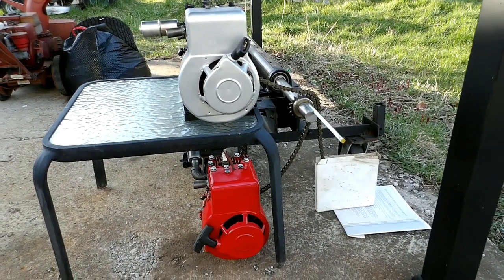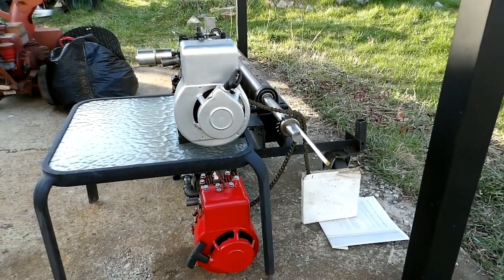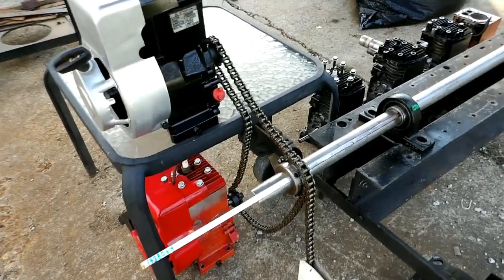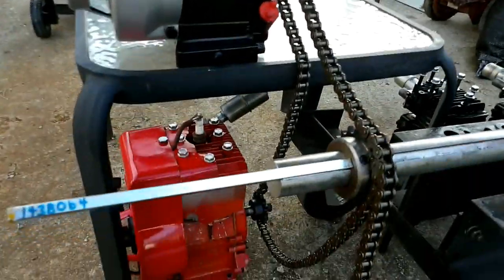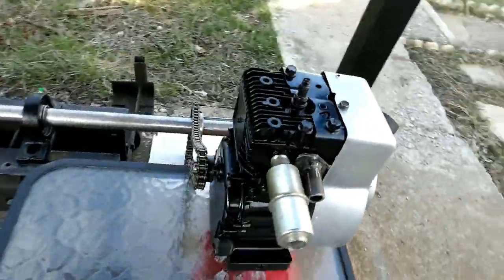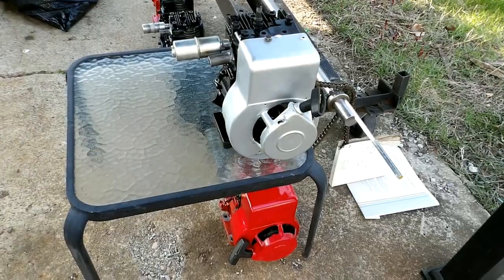This is week three, part three of the 12-cylinder — or hopefully 24-cylinder — H-engine project, kind of based on the Napier Sabre. I've got two engines chained together. The table is in the way, but it follows the basic idea: this chain will go straight down to the engine underneath, then come back up, keyed to the shaft with bearings on it. That's the general idea, and I've now got my six horizontal shaft engines.